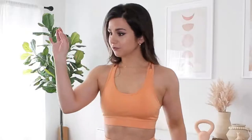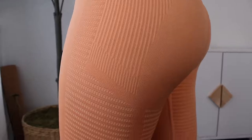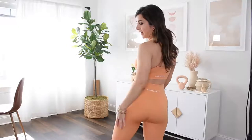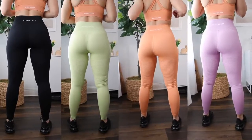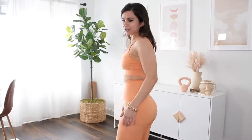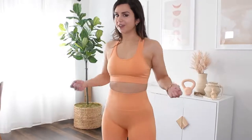No front seam. And with how tight these are, I'm actually pleasantly surprised — there's no dreaded camel toe going on. I love the ribbed moto design down the sides; I think that's what makes this legging unique. The cellulite that's usually on the back of my legs is very nicely concealed by that moto texture, but it's the front of my legs where I'm actually seeing it — it seems like it's compressing the back and protruding it in the front. So not the most flattering around my thighs.